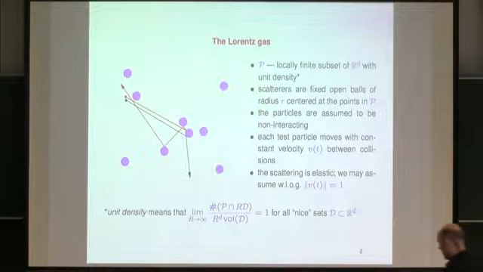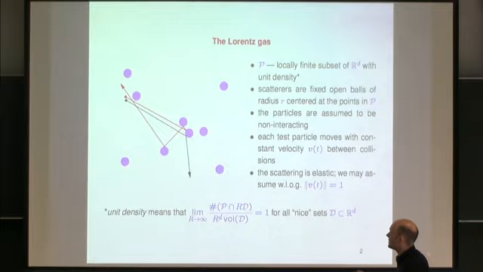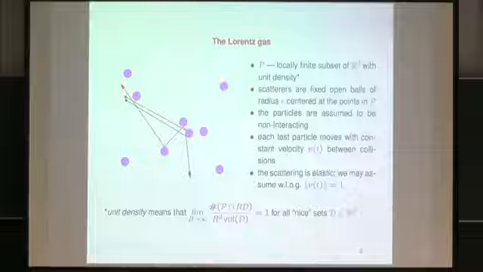Okay, so here you see our one-particle dynamics. Since the electrons are not interacting, it's an effective one-particle dynamics, which of course simplifies the problem dramatically as opposed to the Boltzmann gas. And you would like to understand the dynamics of these particles. And the Lorentz gas, of course, has been one of the key fundamental models in dynamical systems and in statistical mechanics, with the famous work starting by Sinai and Bunimovich.